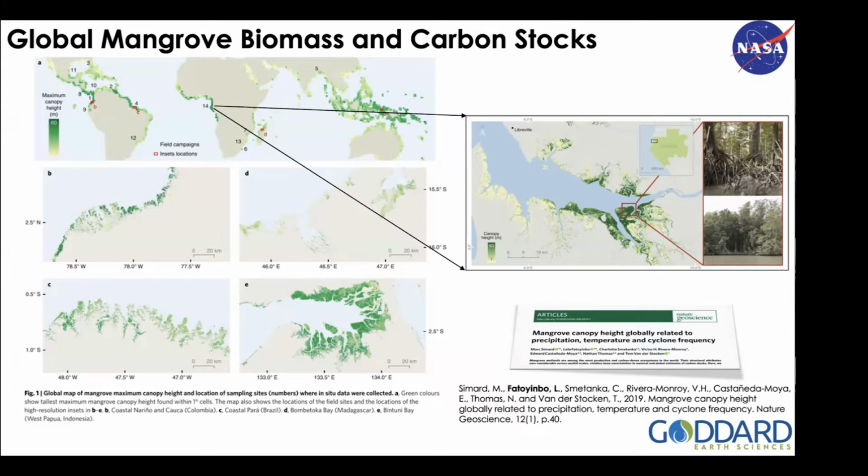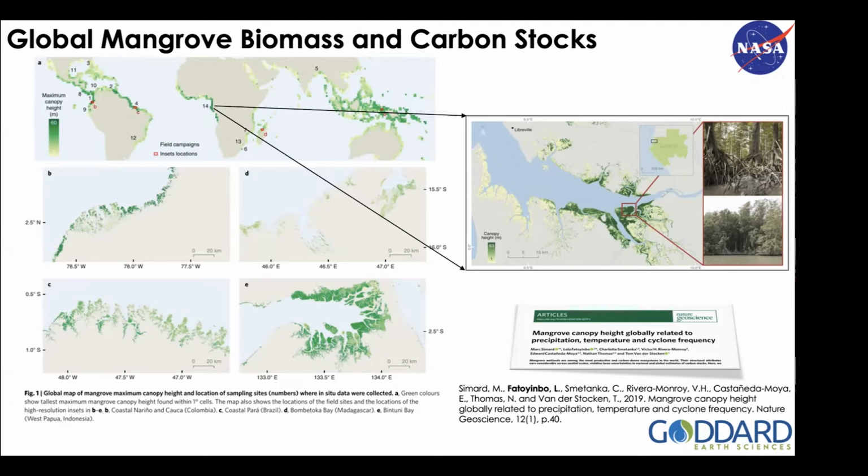It's using radar technology and LiDAR technology together, which is one of the critical aspects, or the specialties, of my team and that we've been working on. But this is really useful because it allows us to take it to the third dimension and to get data and information about mangroves that can be used in several ways.